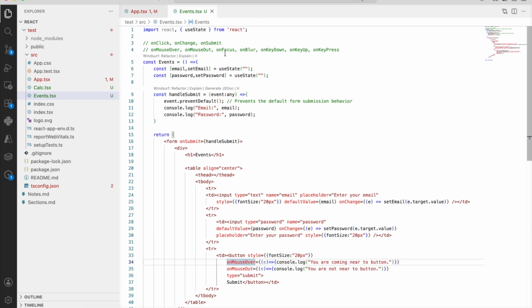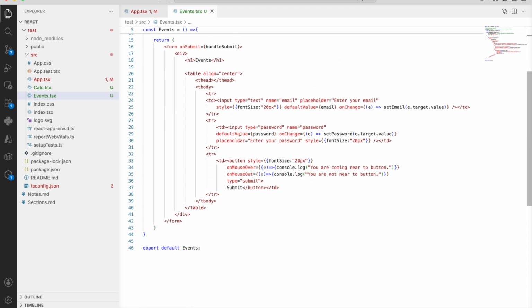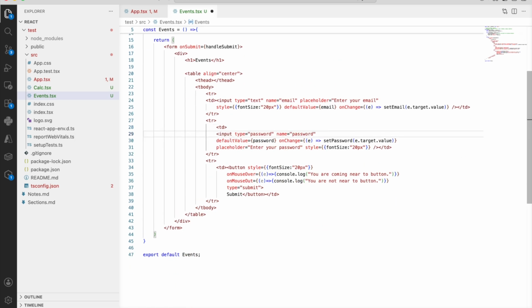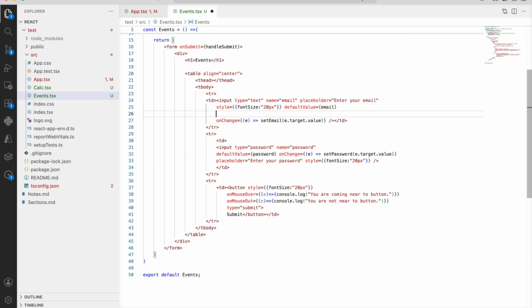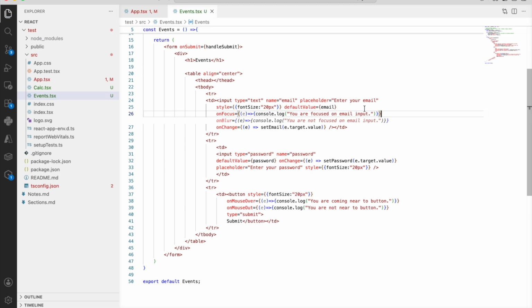Now let's see onFocus and onBlur. These we can implement for text input types. For that, I'm taking the example of email. Let's take onFocus for email: you are focused on email input.